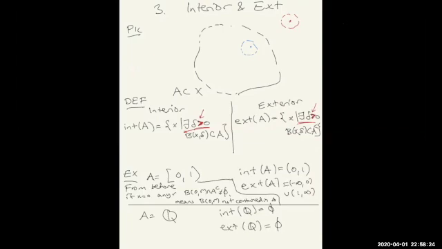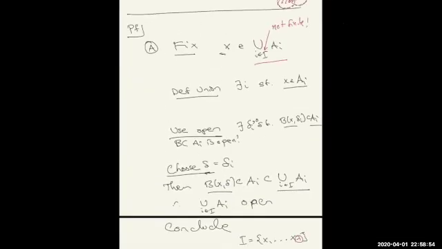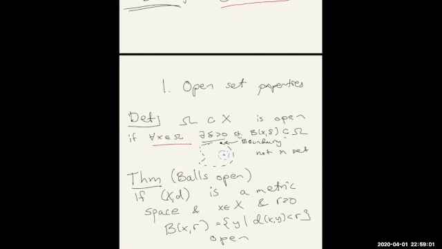So we don't allow a 0 radius to be in the definition. While a ball can have 0 radius in the terminology, when we define interior and exterior, there's a strict inequality there. All of these definitions, the boundary, and the open sets that we defined last time, they involve a strict inequality. But yes, this is a very good question, Albert, in that you want to be careful about this, because otherwise you could lead to anything being in the interior and exterior. So we have to prevent it somewhere.